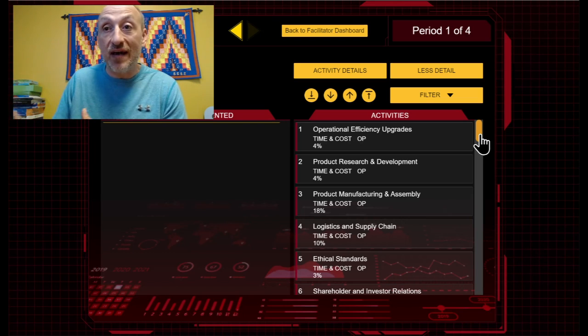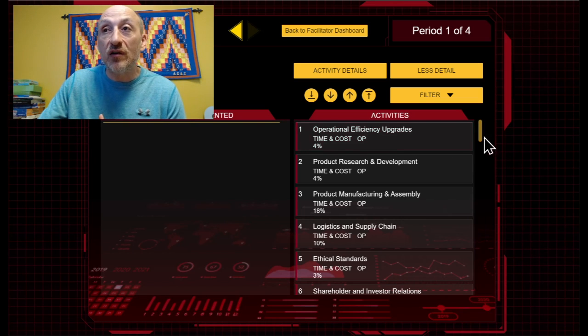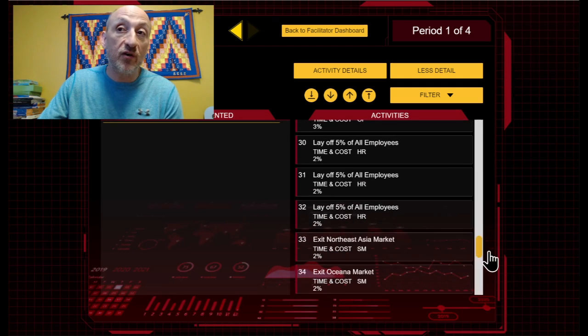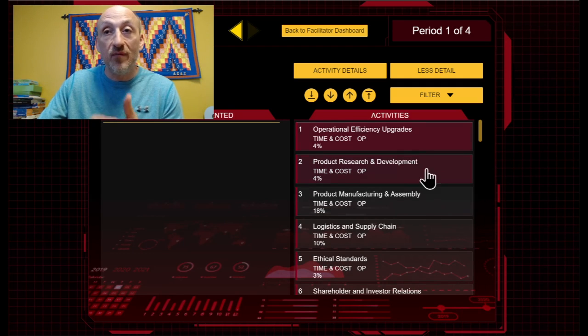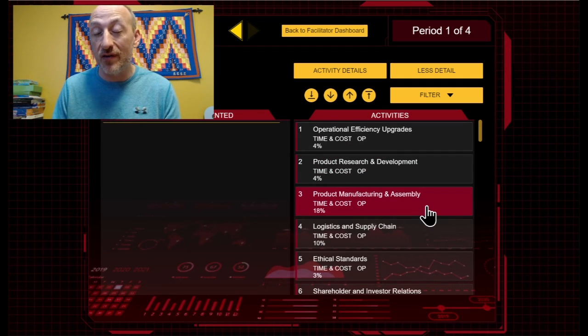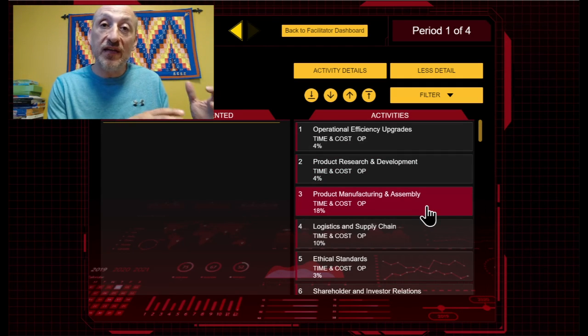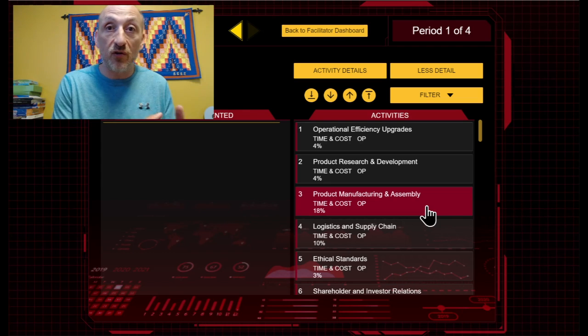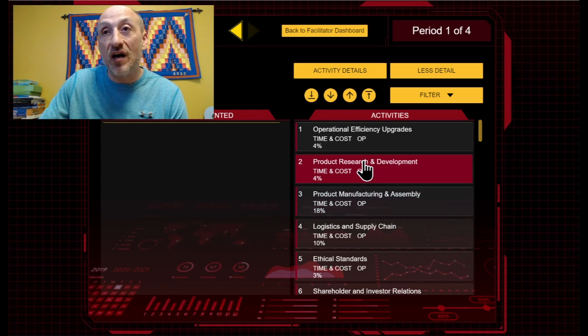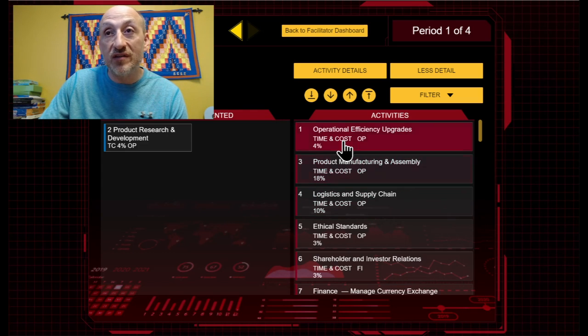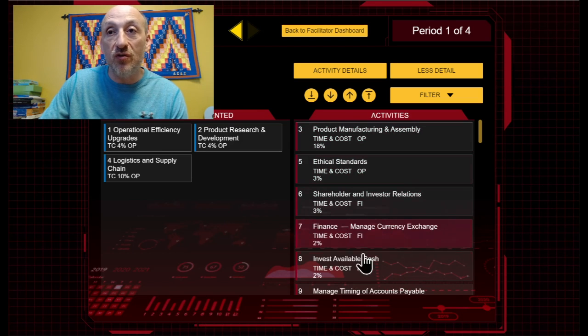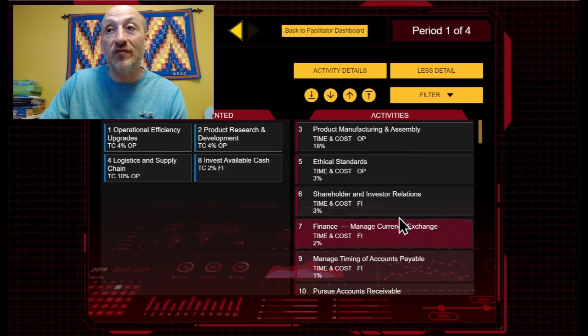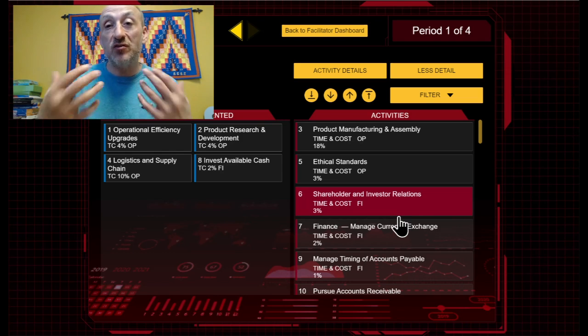And of course, you also have routine activities that you have to do all the time. So we have a list of activities based on the specific scenario that we have presented and put you in here, potentially dozens of activities that you can do this period. But you can only do maybe half of them based on the limiter of time, cost, or resources or other factor. And based on the data that you've collected through your research of the stakeholders and the briefings that you've received through the videos at the beginning of the period, you decide which of these activities you want to do. And again, if you're working in a team, you have to collaborate and come to consensus as to which are the best ones to do.